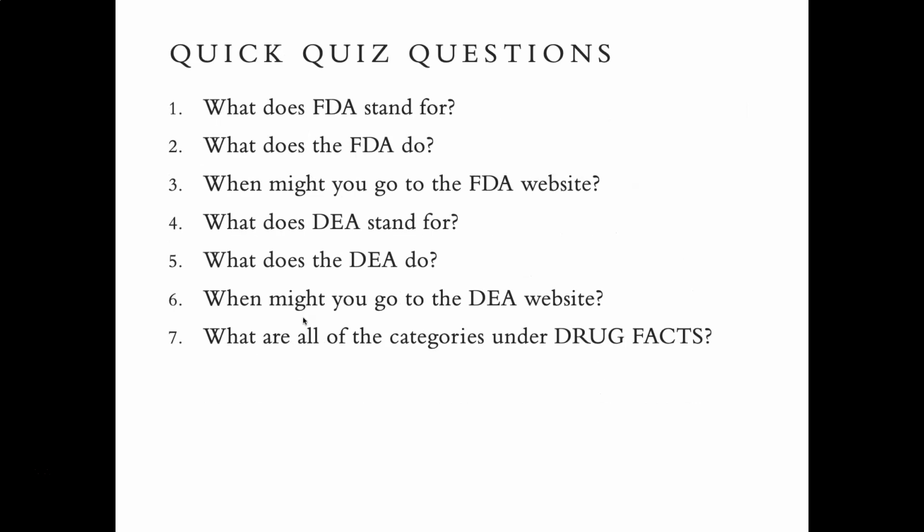All right, quick quiz questions. What does FDA stand for and what do they do? When might you go to the FDA website? What does the DEA stand for? What does the DEA do? And when might you go to the DEA website? What are all the categories under drug facts? And I apologize that I left off amphetamines and barbiturates off the previous slide. So just try and remember those if you can.